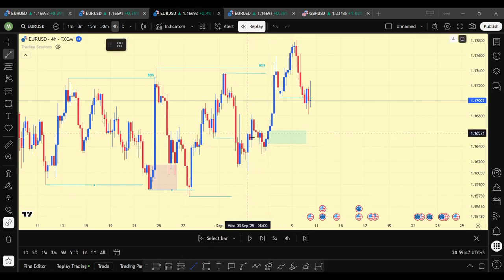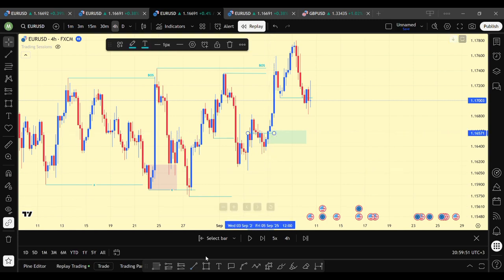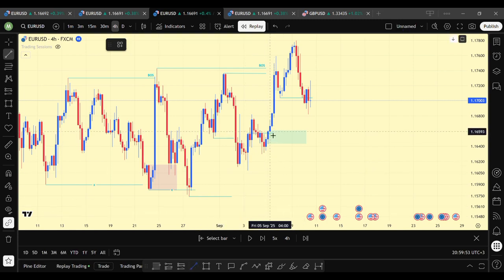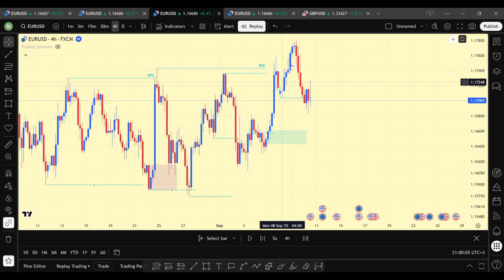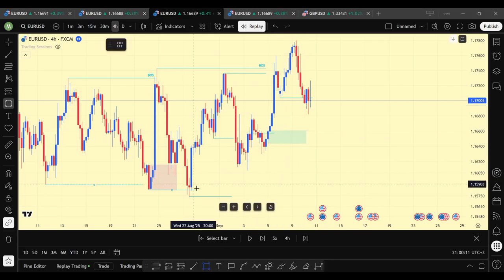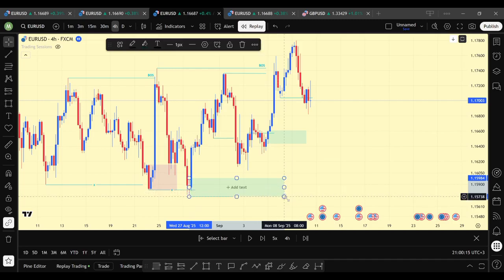Alright, we all know the criteria of identifying a valid order block. You can clearly see it should have a valid fair value gap, and this here is the one that has a valid fair value gap, and it is the one located in this swing that caused this break of structure. So you can clearly see that will be the decisional, and of course the extreme will be easier to identify. So this one here will be the extreme.